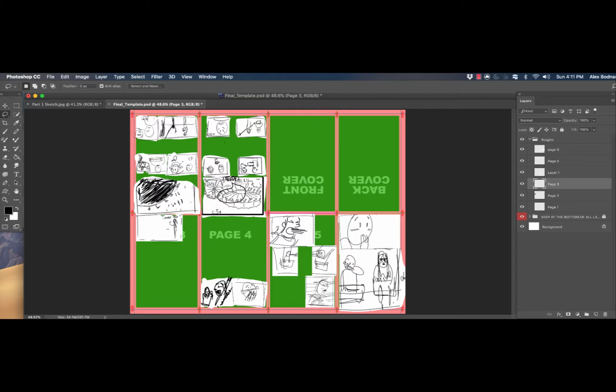So on page 3, B for brush, I'm going to sketch in a little trash can. Well, maybe I should put the trash can maybe back here. And then perhaps a hand dropping the nachos. So that way we can get rid of these nachos. And this way it looks like his foot is somewhere over here, walking towards there. And B for brush, X, and I'm just going to clean up what I have here.